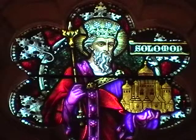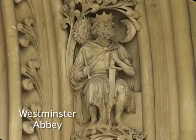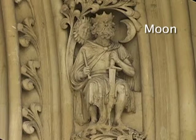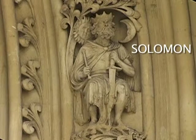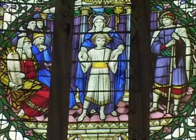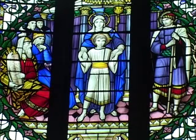The first Grand Master of the Freemasons, whom they refer to as King Solomon, was really the king who accurately monitored the measurements of the sun and moon. The Latin word for sun is sol, and instead of calling the moon Sin, its name was changed to the moon. We are told in the Bible that the real name of Solomon was Jedediah, which means the beloved of God, and that after Jedediah was initiated at the age of 12 in the temple, he was then given the name of Solomon.